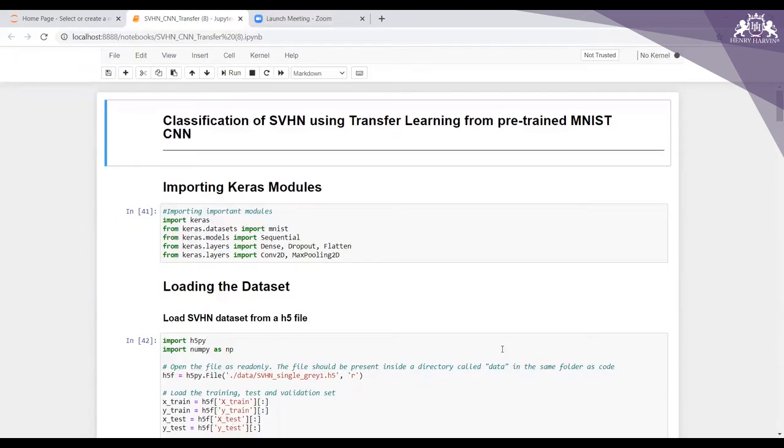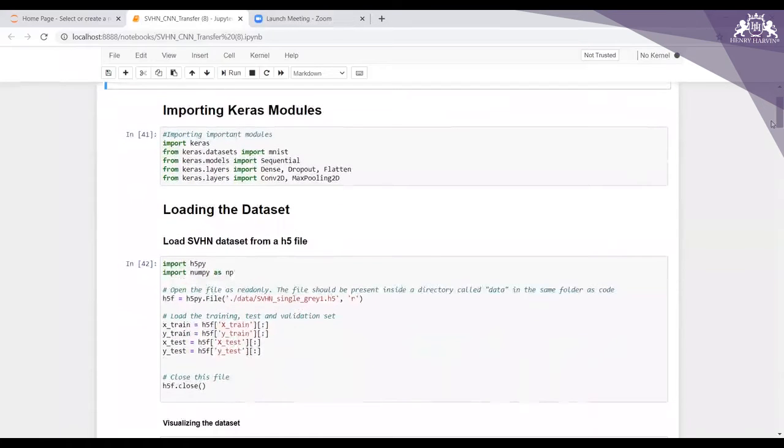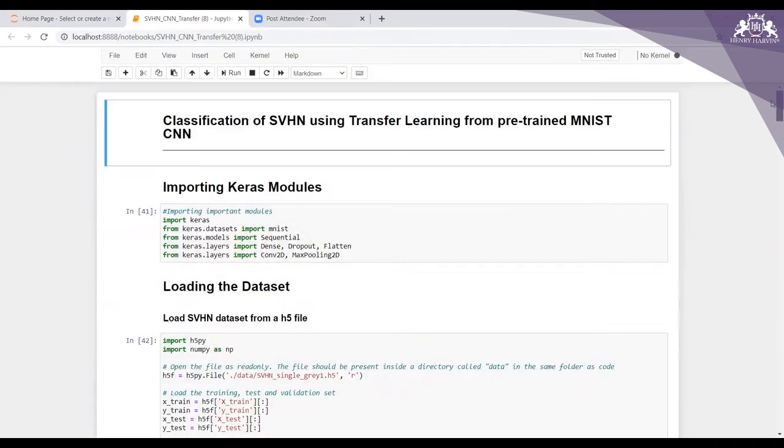Now let us look into the code. The first step is to import the Keras modules. We are importing Keras, and from keras.datasets we are importing MNIST, because we are going to do transfer learning. Basically, we are going to classify Street View house numbers, and we already have the pre-trained model of MNIST.